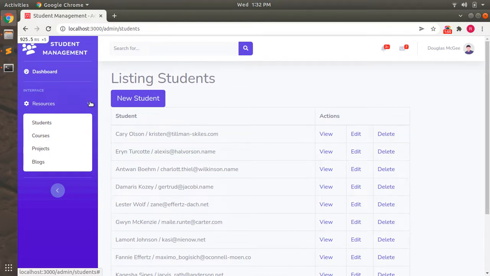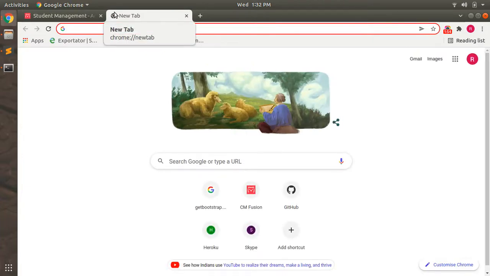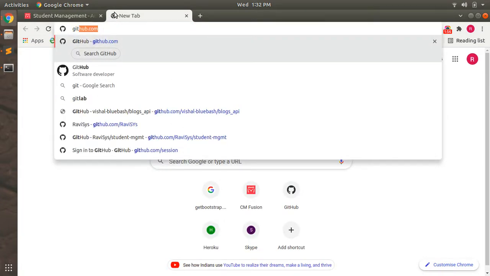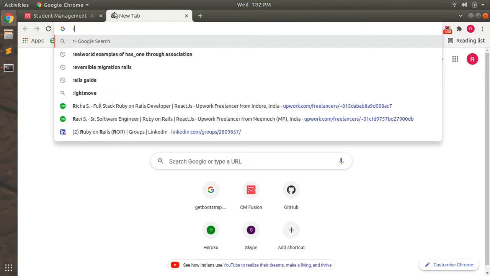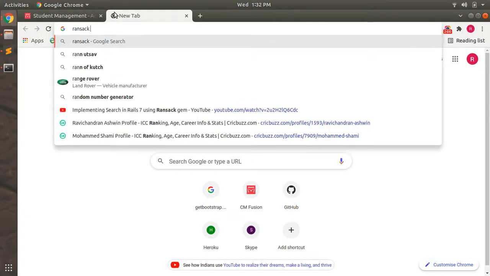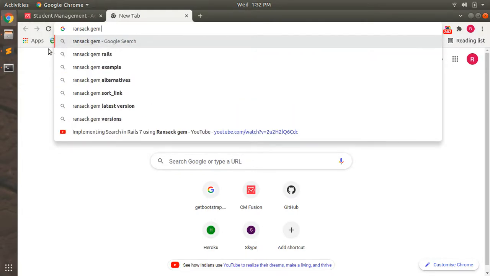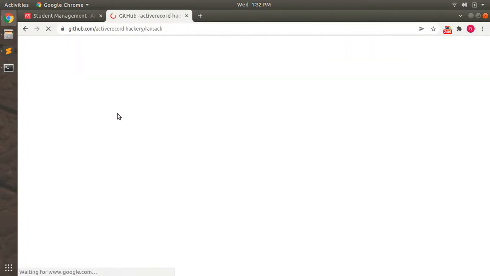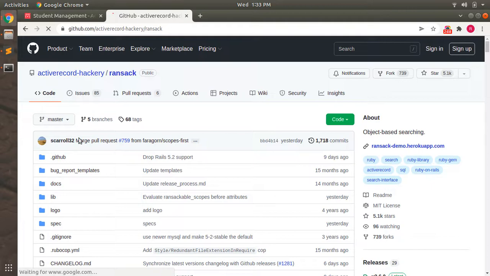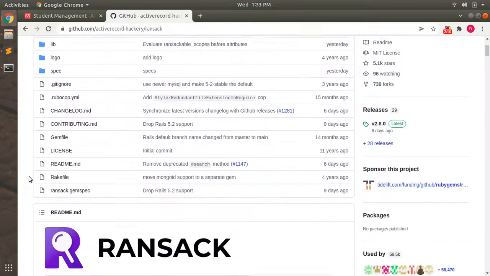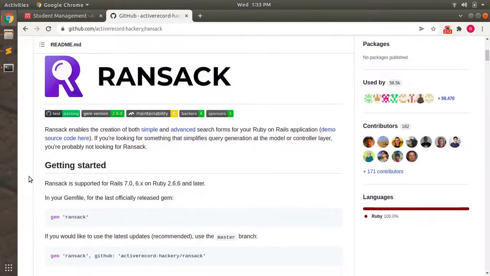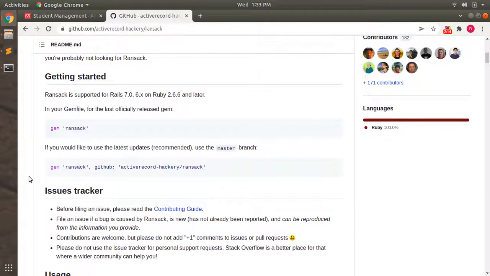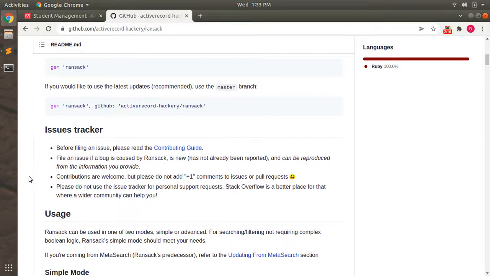So what you need to do here is first search for the Ransack gem, and you will get the repository of this gem. Here you can find the entire wiki and the description for implementing Ransack in your application.